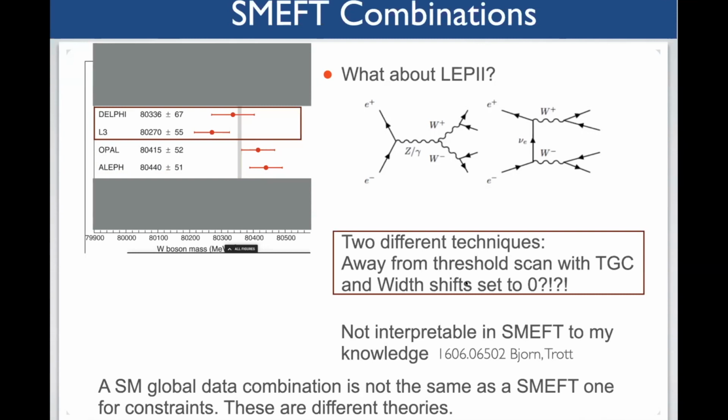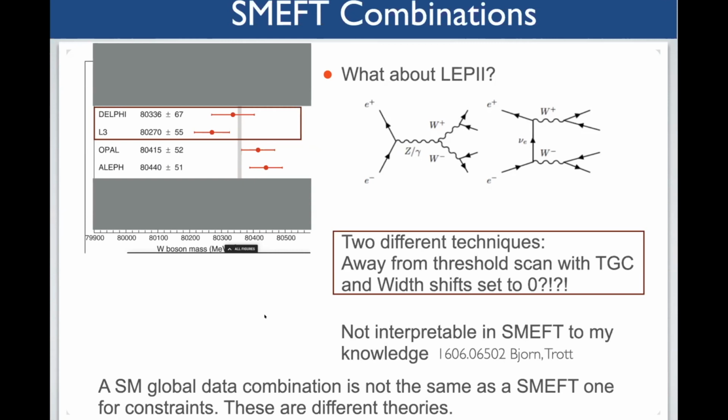Again, that's fine in the case of the standard model as the measurement, but if you're talking about interpreting this in the EFT with all the local contact operators, you should not be assuming the local contact operators are zero for the triple gauge coupling vertex. It's kind of an ill-defined thing to do, and also for these vertices as well. So I would say that these two measurements are not really interpretable in the SMEFT cleanly, to my knowledge, in global combinations. So I would caution people in global fits against just naively combining those in.